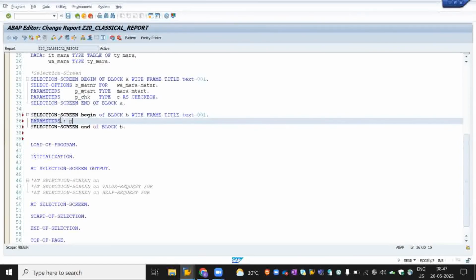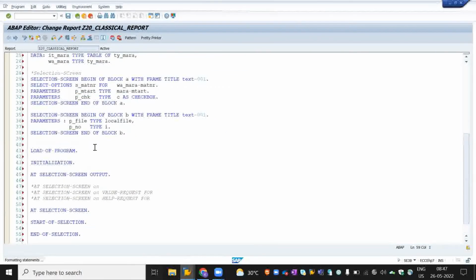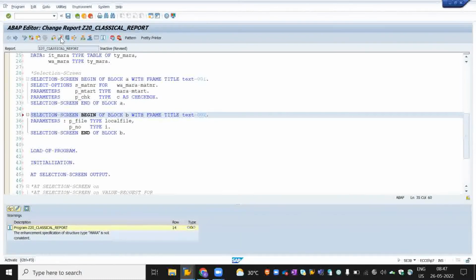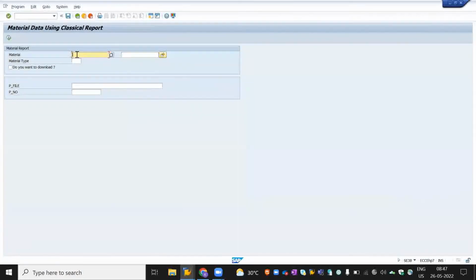Parameters P underscore FILE type LOCALFILE. And one more is P underscore NUMBER type integer. Two parameters I created. The number should be 2 here. If I execute, you can see the file and number fields also come.